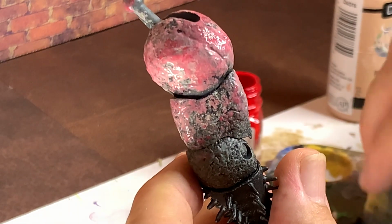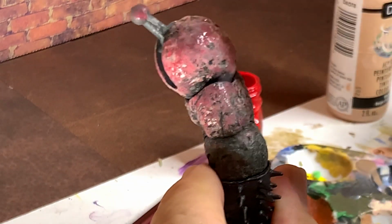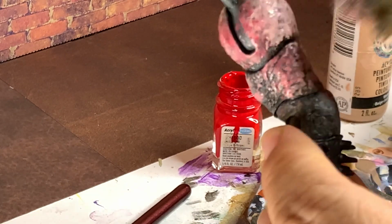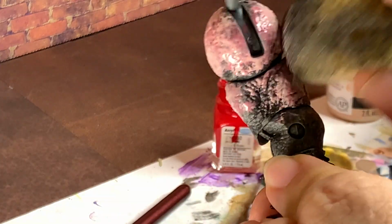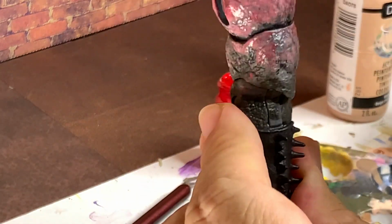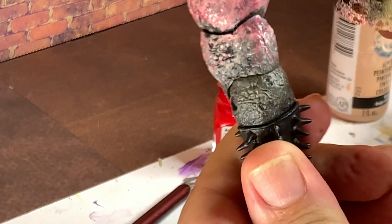Now I did mix in my Testors paint with the craft paint that's in the background that you see there. And these two different brands actually mix in pretty well. Because the craft paint dries down to a matte finish, it counteracts that high gloss finish of the Testors. And it turns out pretty well, and it doesn't peel and crack as you would otherwise think. They're both fairly inexpensive paints.